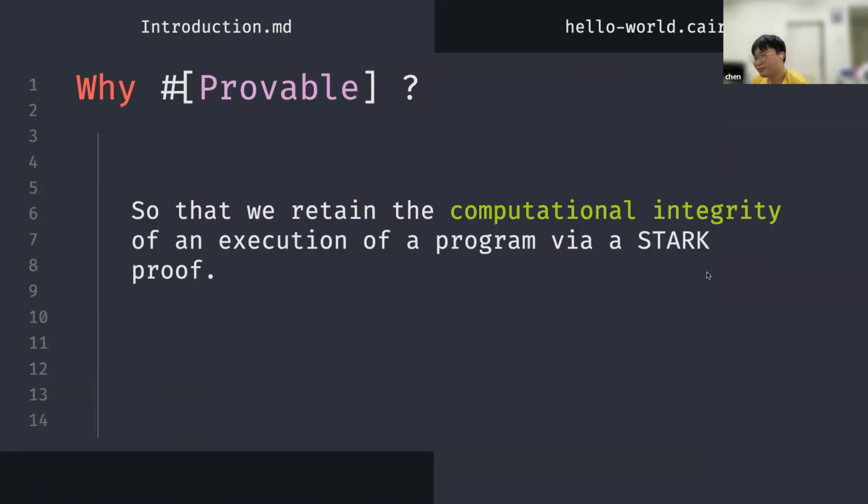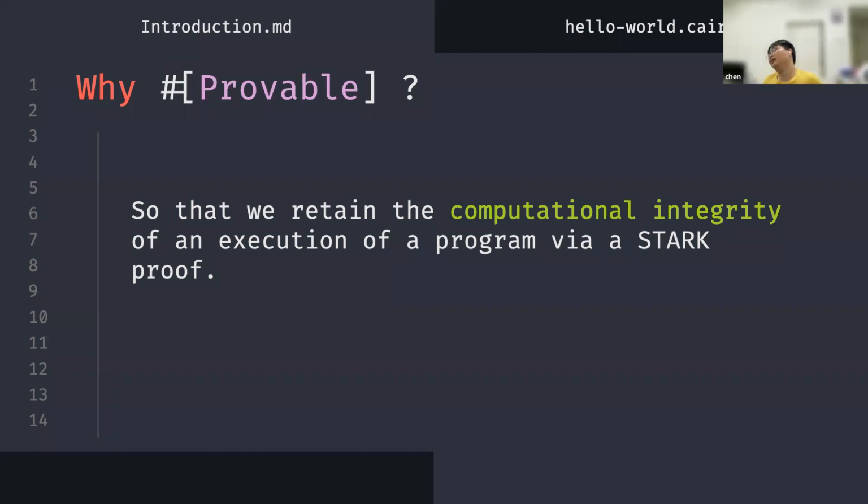Okay, so now you might have the question of why do we need a provable language, right? What's there to prove about? A language should just be a language. I think most of you here are familiar with TypeScript, perhaps some Python, perhaps C++, whatever. There are a lot of languages out there, so why not just be like that? Why make it provable? Why don't we just have a language like Cairo just be like Solidity, like Vyper and all that? There are a lot of different smart contract languages, but why do we want to use Cairo? Why is provable a desirable trait in a language?